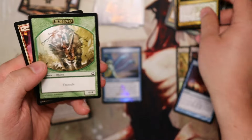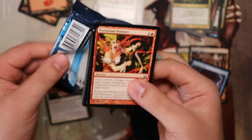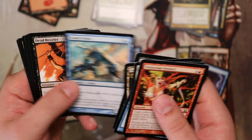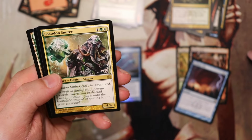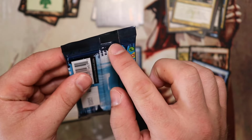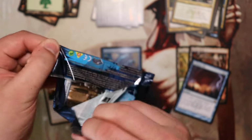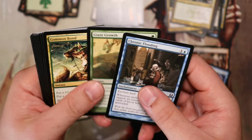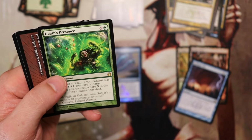Jared's Orders. Not really a whole lot of foils, only one so far. And one of the things I noticed from packs around this time period is the way they printed Loxodon Smiter. That's one of the cards I got trampled by. The way they printed the ink on the packs, it allows some portion of the packs, especially up here at the top and at the bottom and in the darker areas, to be see-through. So you could potentially get these packs loose, and they've already been looked at to find out what the rare was. That is a real possibility, I do believe.